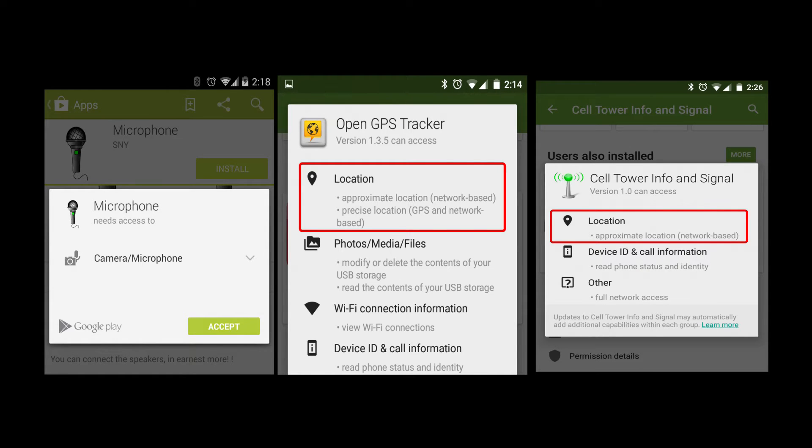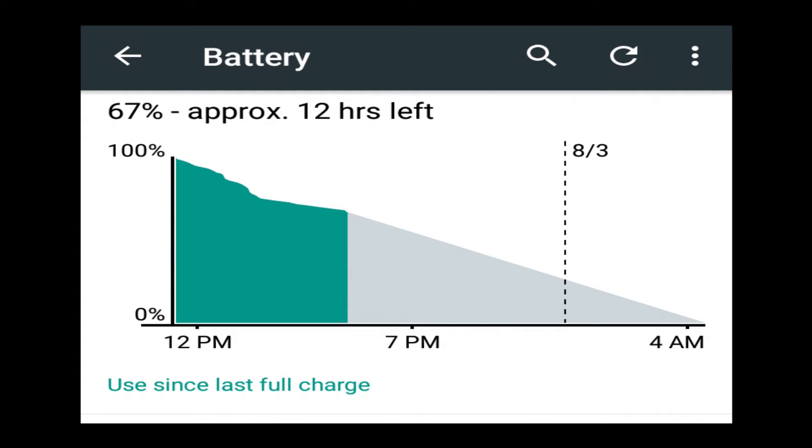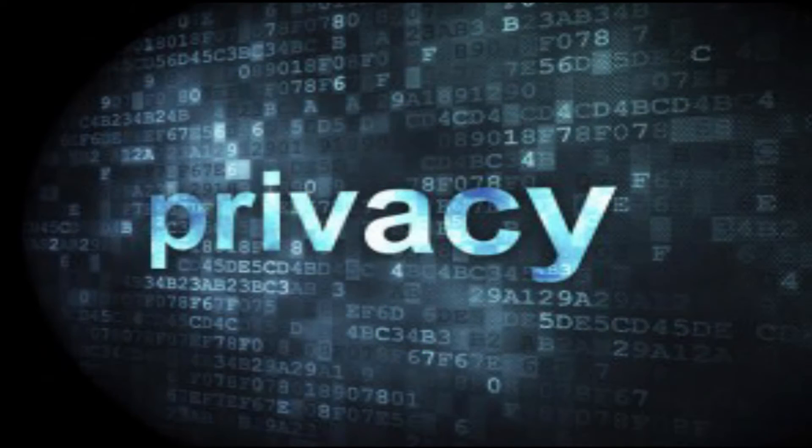But there is a lesser-known sensor that is completely unprotected – the power monitor. It enables measuring energy consumption, which is important for profiling the behavior of applications and finding bugs that might lead to draining the battery. Hundreds of applications on the Google Play Store are using this sensor. While these measurements are useful, they also possess a big privacy risk for users.